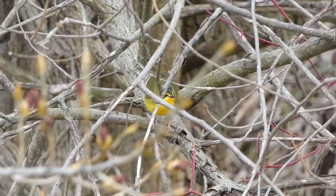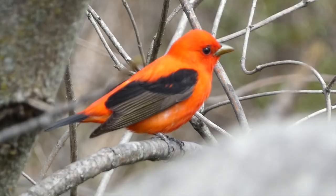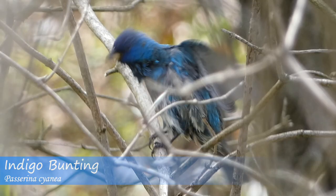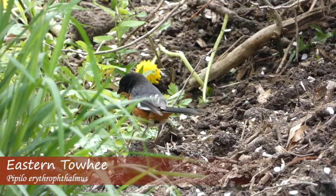This is Ryan from Badgerland Birding, and it has been an absolutely crazy May bird-wise. Tons of warblers coming through, a lot of rarities, so I've been super busy trying to see all these interesting species. But now I want to turn my attention to the May challenge to try to find the indigo bunting, the savannah sparrow, and the eastern towhee. With so many birds moving through the state in May, I've encountered all three of these species already, but wanted to try to find each of them individually to really appreciate these fascinating and unique migrants.